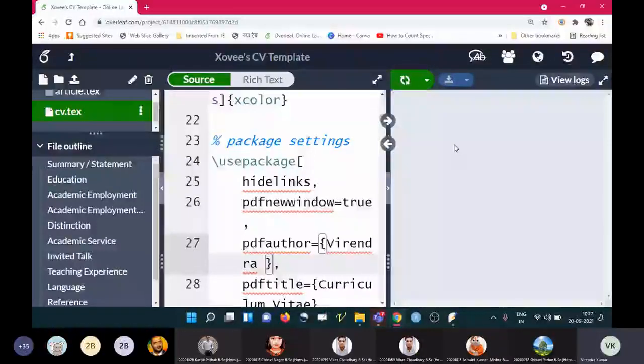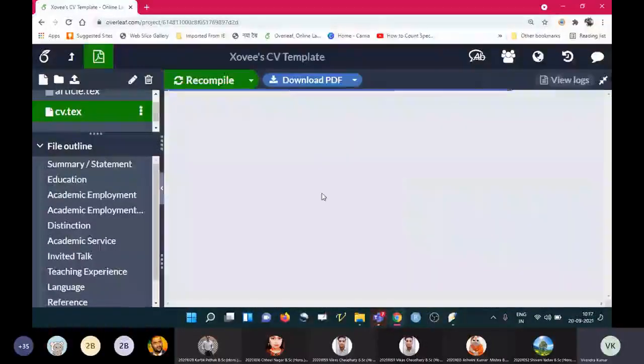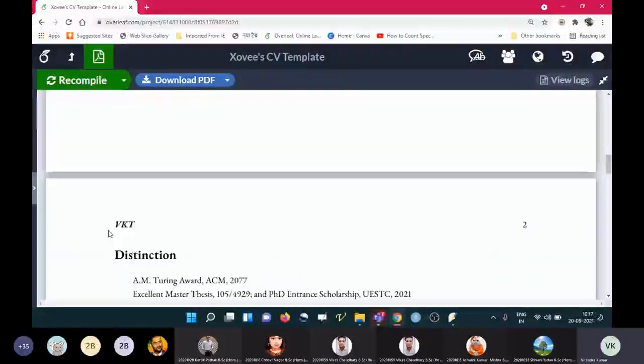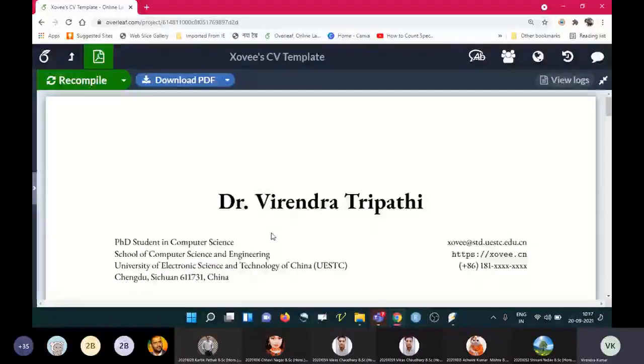You can see now here my name is there. And similarly, you can change other things also. Here you can see the university name is coming. If you want to change this one, you can also change it. You click here and then write Virendra Singh.